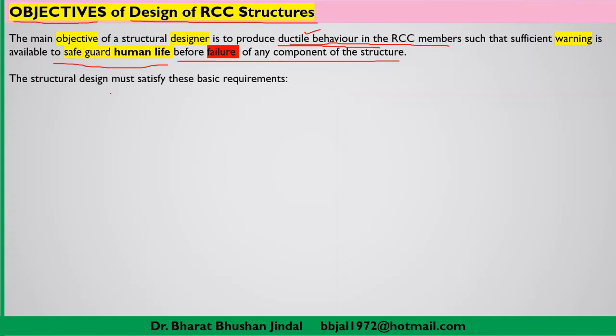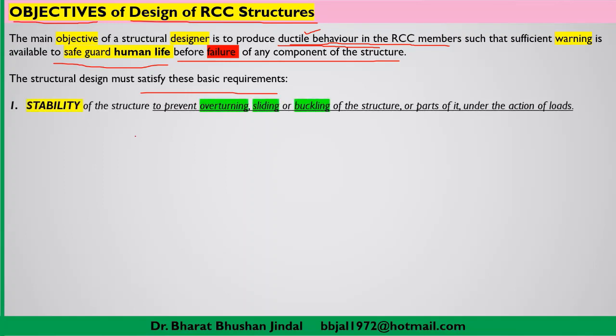Now, structure design must satisfy some basic requirements. So, very first is stability. Your structure must be stable. Stable means any type of overturning, sliding, or buckling of the structure or any part of it under the action of load should be prevented. Otherwise, its stability will be lost and the structure will not remain stable and a failure can occur.